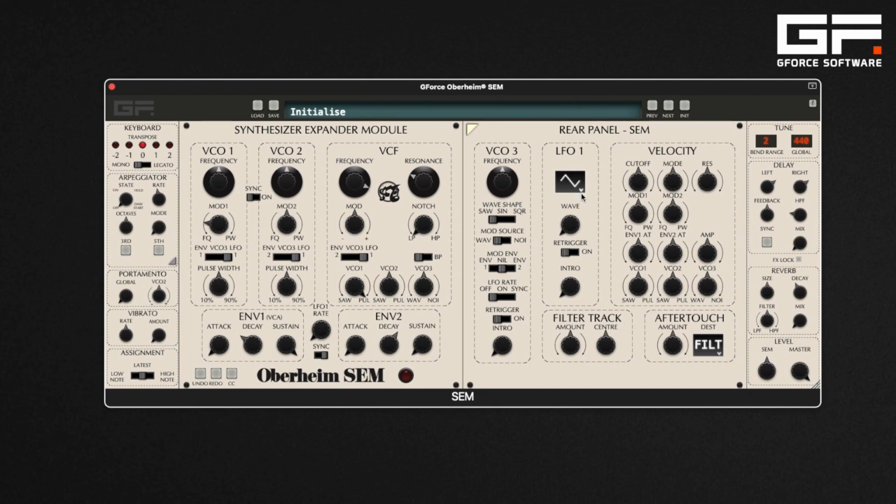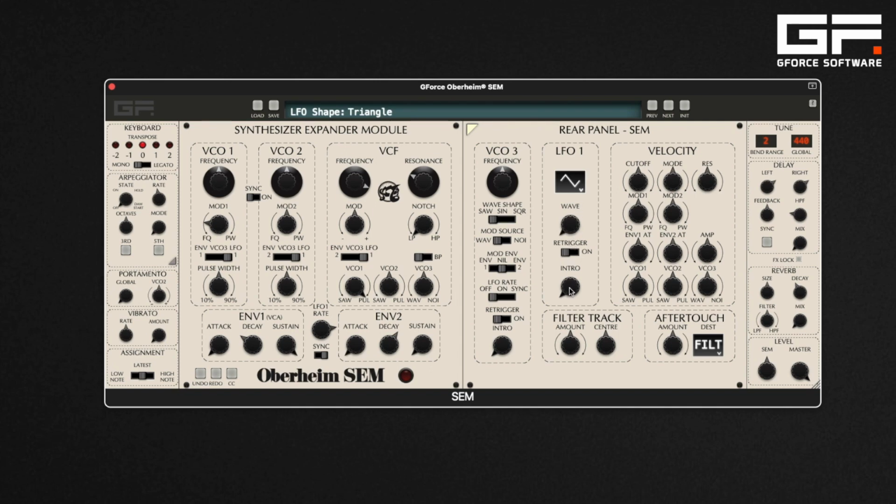In our LFO panel here, we can choose between a triangle wave, a sine wave, a ramp, a half square, a full square, and noise. As you may have noticed, you can change your waveforms here or use this knob here.